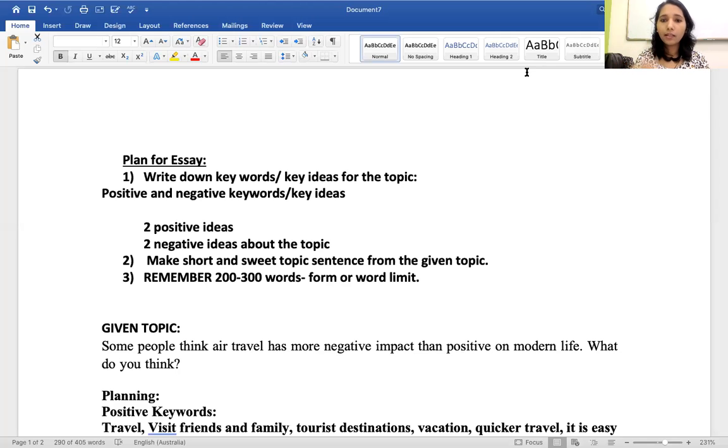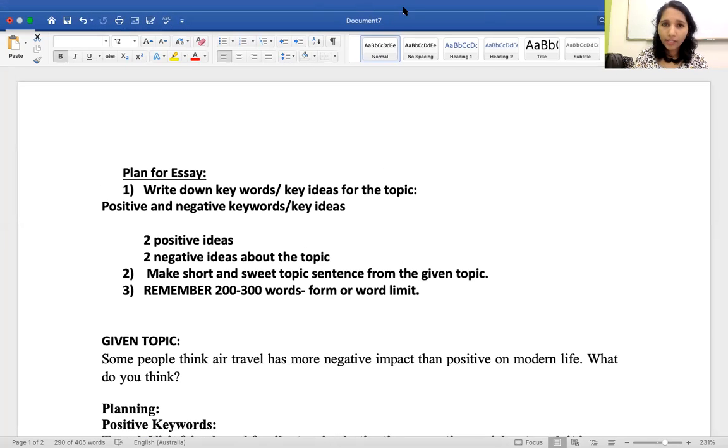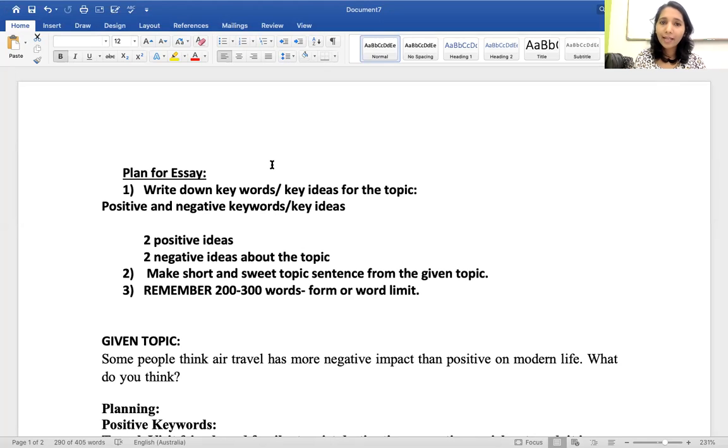I hope this was a clear lesson, and I hope you were able to understand what I was trying to say. So that's the end of our PTE writing session. We discussed both summarized written text as well as an essay, and how to use a template and write an essay, and how to use connectors and write a summarized written text.